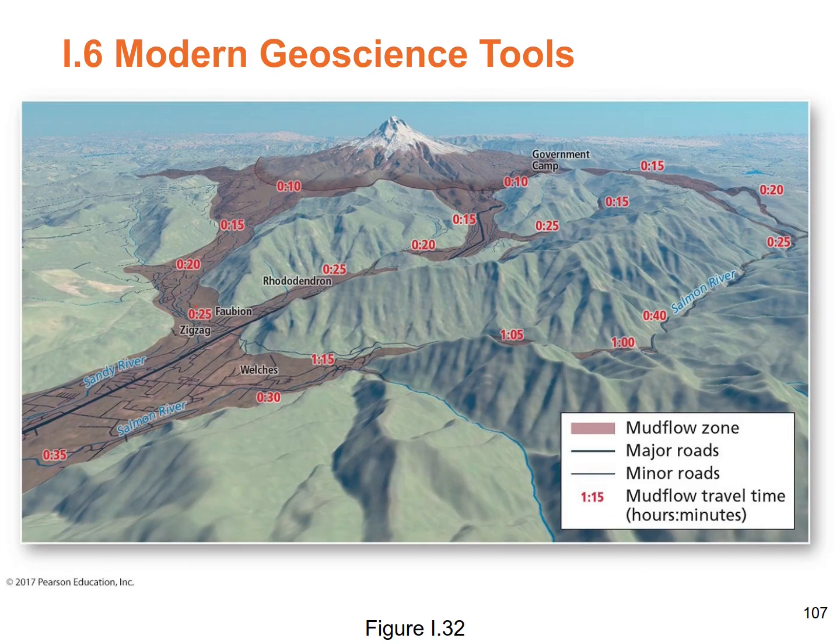It was put together using a GIS system to calculate how long it would take the flow to reach different areas. Like here, it has to go along the long way. So it's going to hit Welch's from this side in half an hour. It's going to hit Welch's from this side in over an hour and 15 minutes because it has to go around the long way. But looking at it, it's clear where the hazard areas are, and it's clear how long you've got to get out of town before the mud flow hits. So geovisualization, it's like a map. It's just not exactly a map.